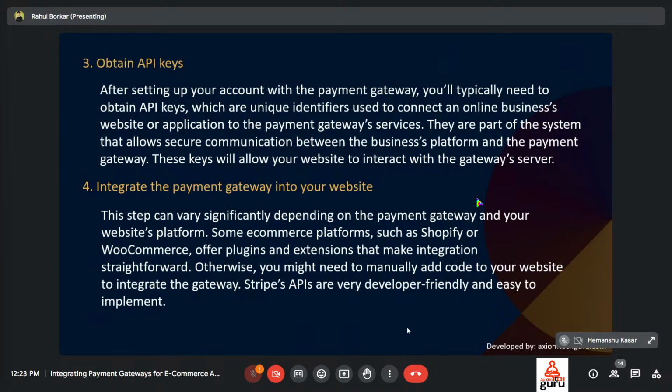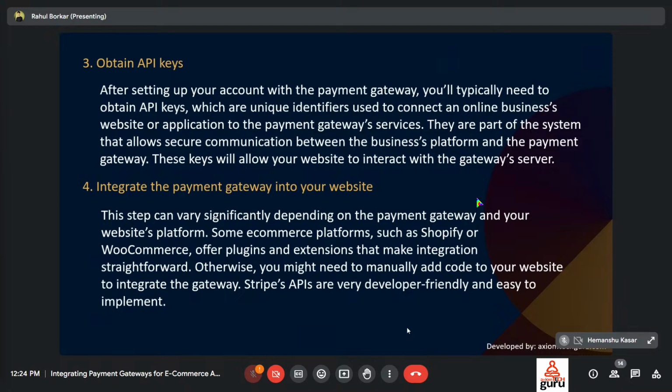After setting up your merchant account for the payment gateway, we will typically need to obtain the API keys, which are unique identifiers used to connect online businesses, websites or applications to the payment gateway services.